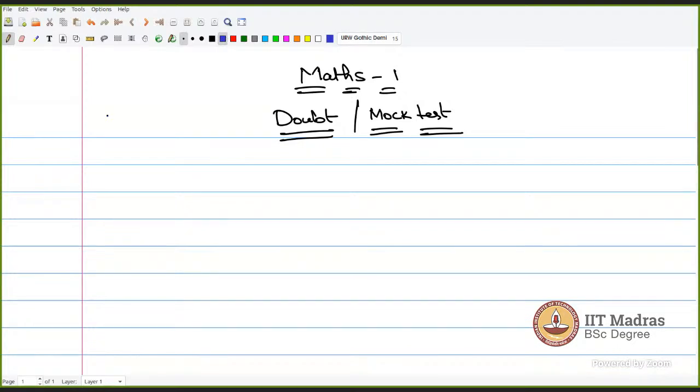Sir, in the qualifier exam, can we expect some similar type of questions from the practice assignment or the mock test? Of course. Because in the mock test, I got some similar type of questions, so I thought that maybe in the qualifier also I will get some. Of course, not the whole paper. No, I'm not talking about the whole paper, but yes, you will see a similar kind of activity, similar kind of question, similar kind of practice, similar kind of grade.